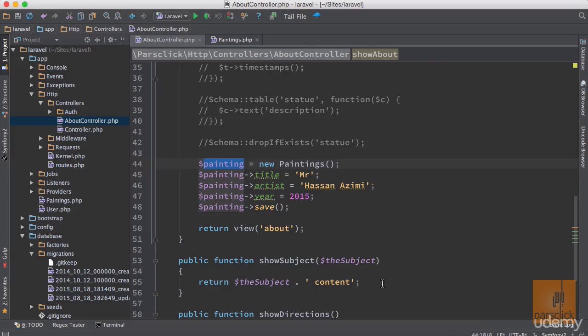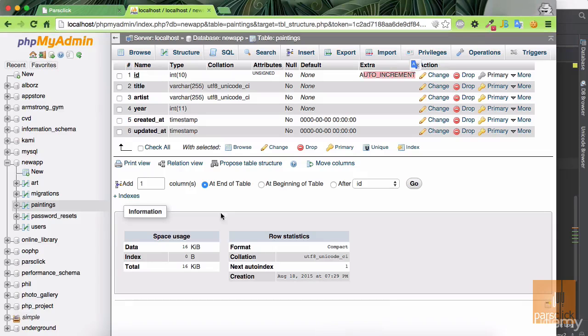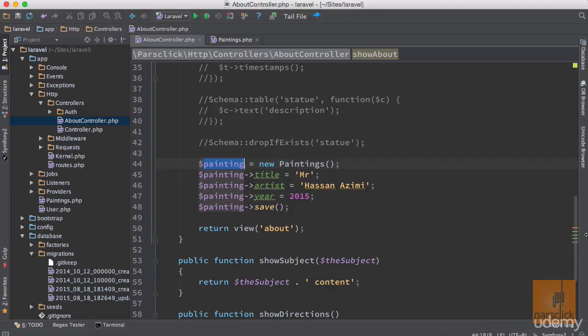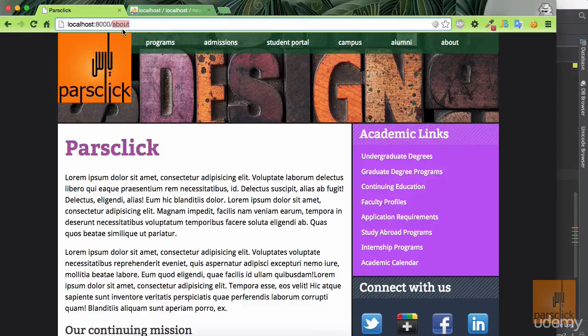So we just save it, and let's go back. Let's make sure the server is running. Go back to Chrome and let's just refresh. We have to go to localhost about because I created all of these inside the about controller. So you need to go to this template in order to let all of those codes run inside your controller.